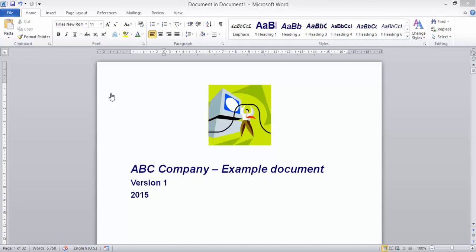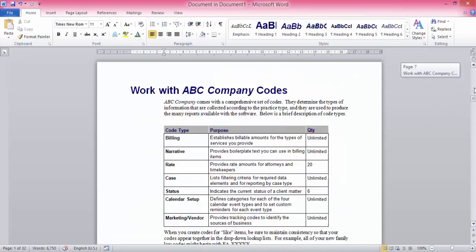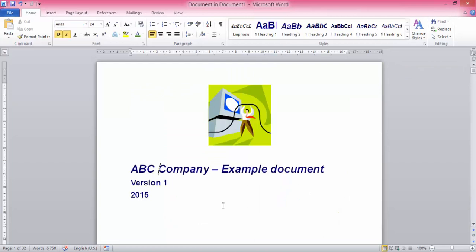In this video, we're going to have a look at how to add and edit headers and footers in our Word document. Now over here, you'll notice I've got quite an extensive document that is 32 pages long. So the first thing I'd like to do is, because I'm going to be printing this document, I would like a header to print on the top of each page, as well as page numbers to print on the bottom of each page. There's no need to do this manually, as we can use something called headers and footers.